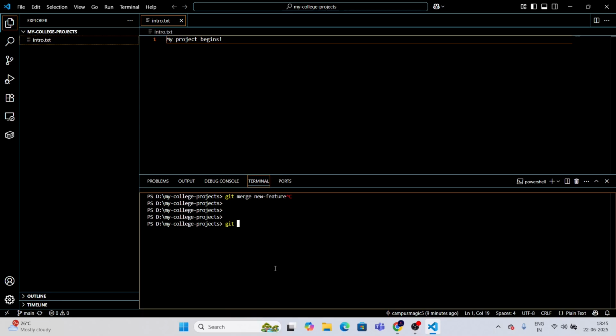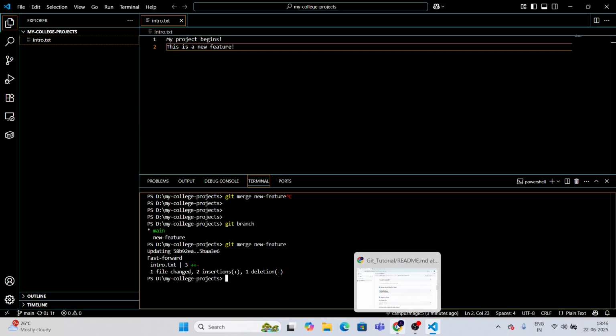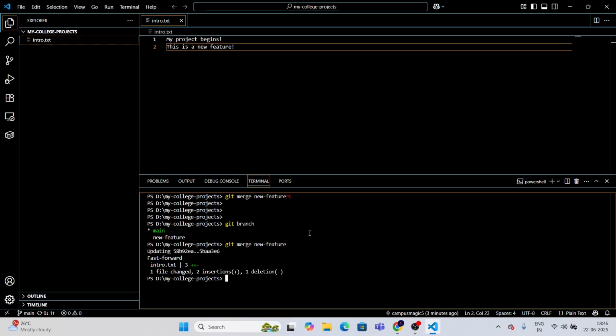first before that let's check where we are right now. So we are in the main branch right now. If we give this particular command, now the merging has been completed. So we just need to push now with the latest changes here. So if you see, we are in the main branch now, and this file has come to the main branch also. So now we want to push everything there in the main branch.